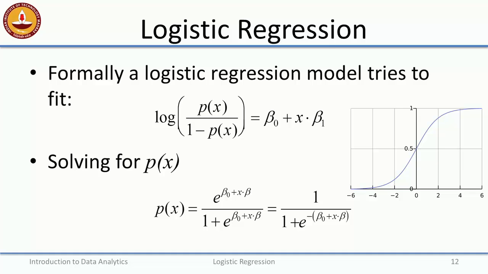Earlier, trying to interpret f of x in a linear regression model as a probability had problems. We could not do that because it could be negative, as we saw earlier, but in this case, since p of x is going to be limited between 0 and 1, we might as well interpret it as a probability. Is it the right model for doing it? That is an open question. It depends on the domain that you are working in, but it is fairly widely used, and it is very powerful. It results in a very powerful classifier, which you can use in a variety of different settings. Whether this assumption is actually supported by the data or not, it seems to work well in practice.